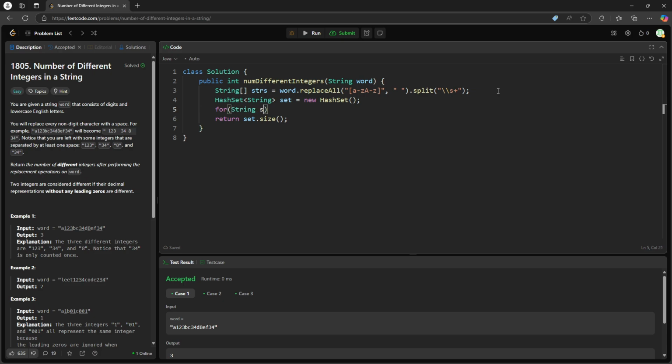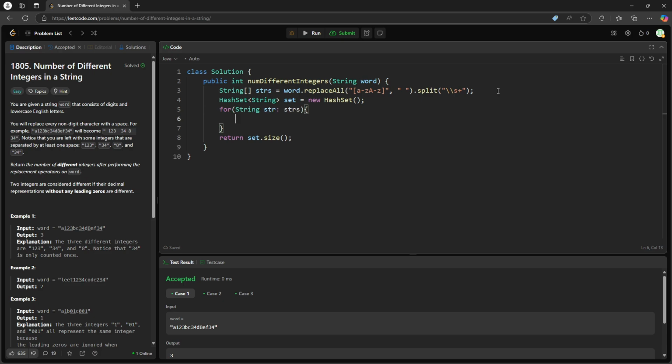So for each string, if the current string is not empty, basically I just want to add. But before I add, I need to take out all of the values considered leading zero. So value.replaceAll any leading zero. You can say 0 star into empty.